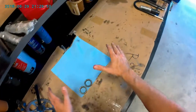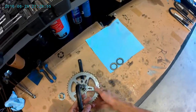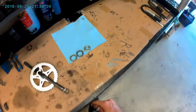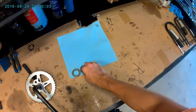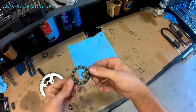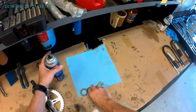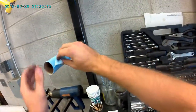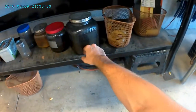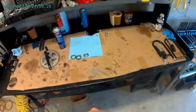So I'm just setting up a clean surface on this table. Obviously the bearings are pretty dirty right now. Normally these bearings aren't in too rough of a condition, so I normally just use my spray degreaser here and wipe them down really good. If you don't want to do that, you can always just drop them in some jar of degreaser if you have that laying around, or some mineral spirits or something like that.